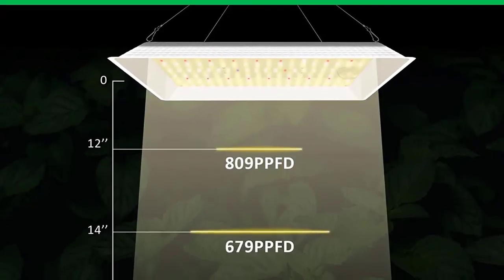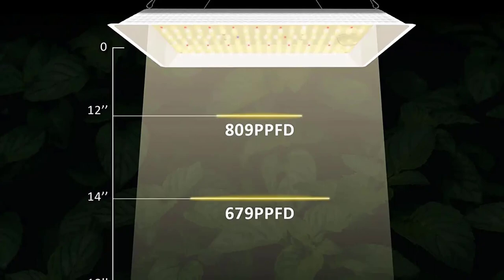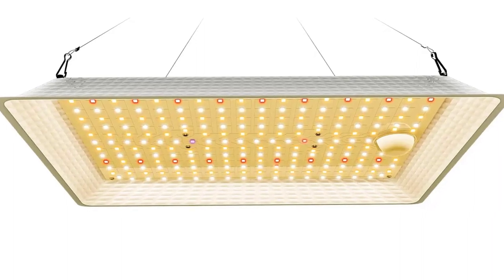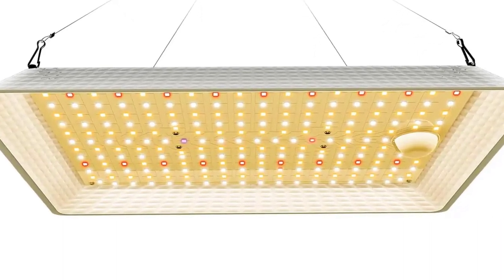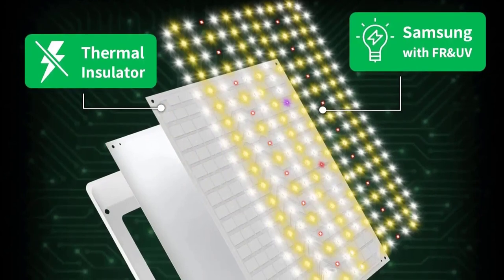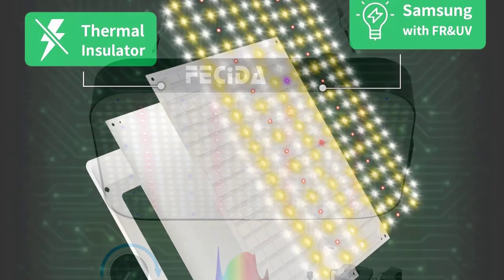This model is perfect for all stages of plant growth, providing photosynthetically active radiation with UV and infrared elements. Each panel of the complete grow box spectrum can be controlled individually to best suit each stage of a plant's life cycle. This powerful grow lamp is supplied with a 5-meter power cord and features a cooling fan. The GVG 600W Grow Light also features adjustable grow light height as well as a flexible 180-degree hanging kit, allowing you to angle the light for the most effective coverage.